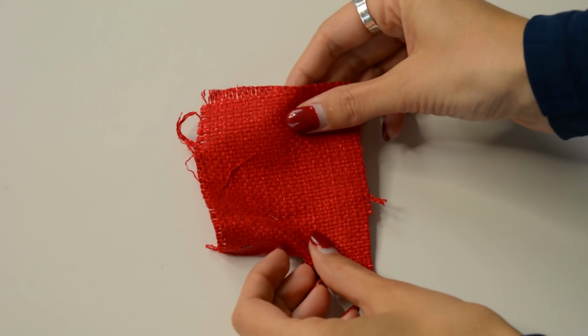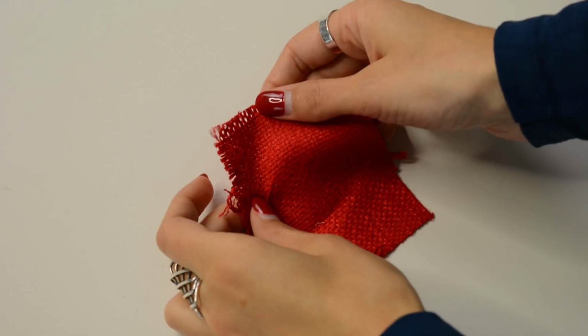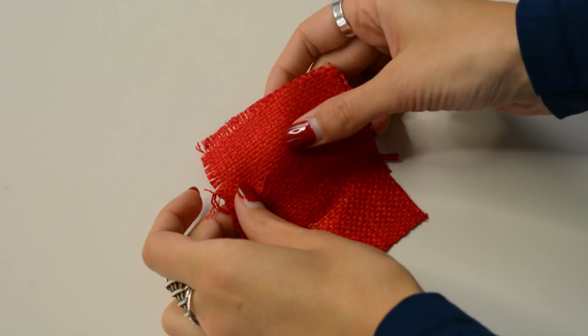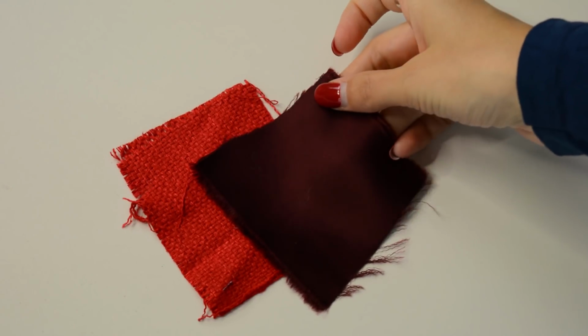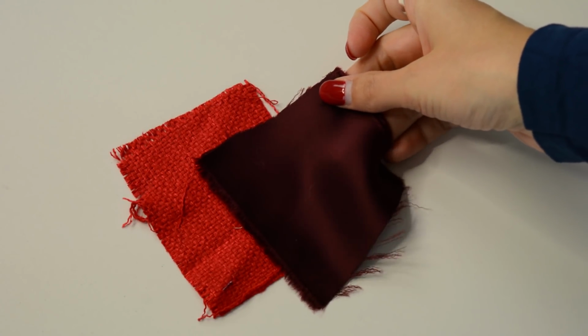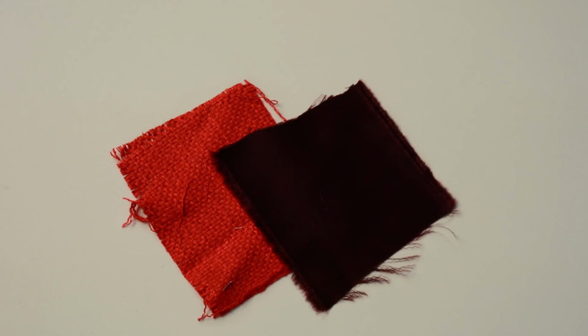You see it very well on this fabric swatch here in red silk, because they used groups of yarns instead of single yarns, so the weave is a lot bigger. Imagine the same system but in smaller, like this one here, where you almost need a magnifying glass to actually see the yarns. Both are woven fabrics.